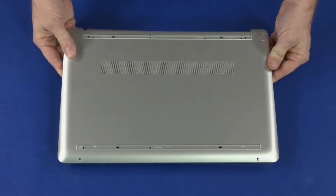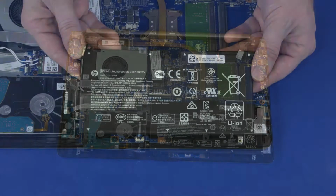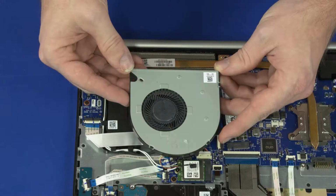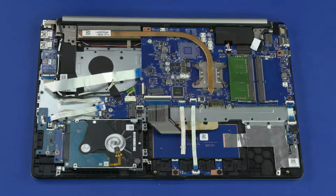Before you begin, remove the base enclosure, battery, M.2 solid-state drive, WLAN module, and fan. Removal. Disconnect the following cables from the motherboard.